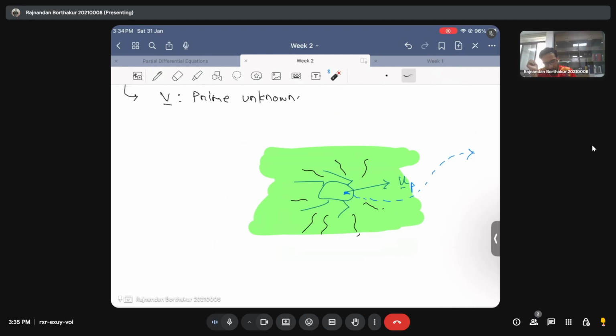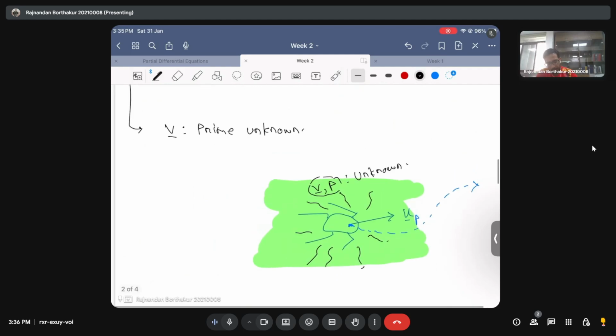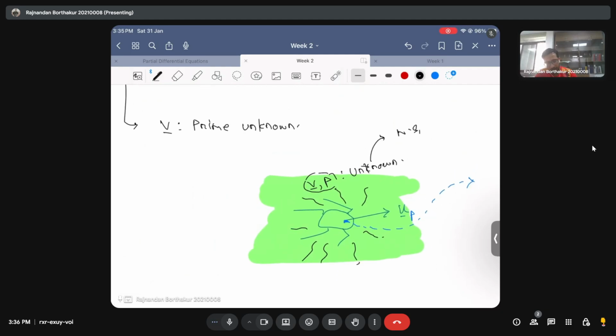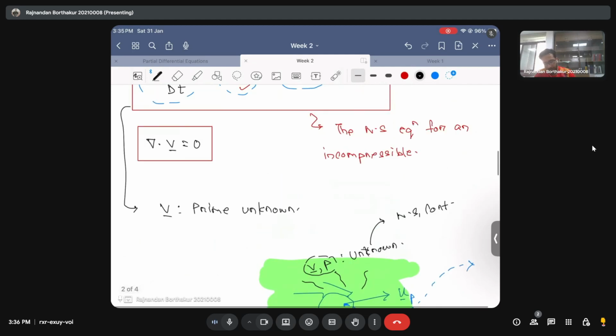But since the organism is small enough, the flow field very far from the organism will remain stationary. Then the objective is to calculate the disturbance flow field, and also the disturbance pressure, which we don't know, that gets imparted when the organism moves in this fluid. So these two, the velocity field and the pressure, are the unknowns here. We will get them when we solve the Navier-Stokes equation and the continuity equation, which are precisely these two equations that we have.